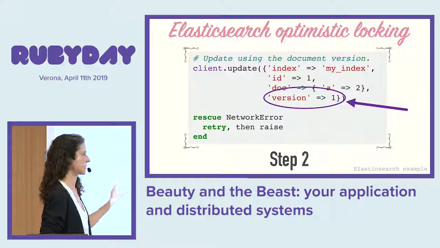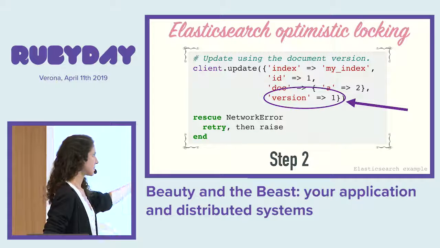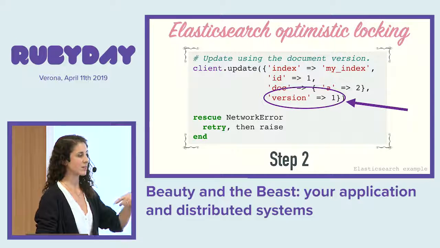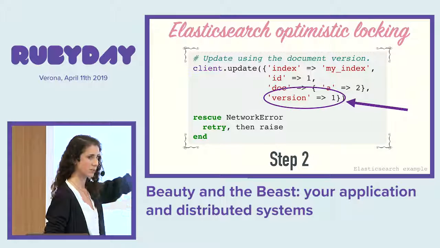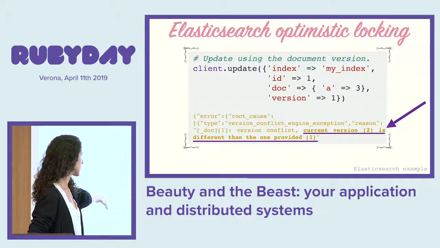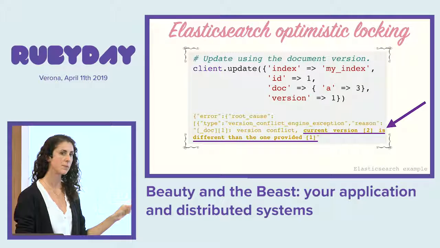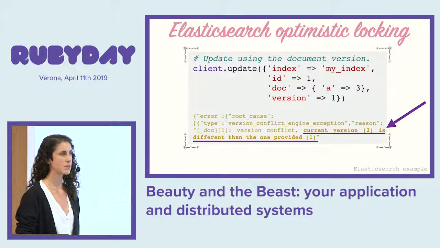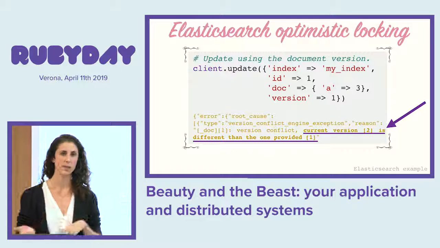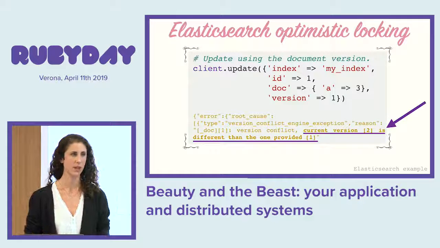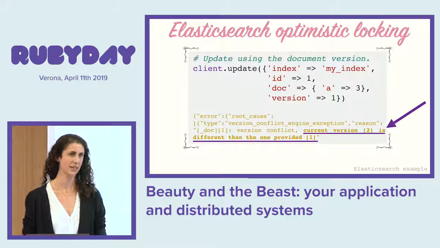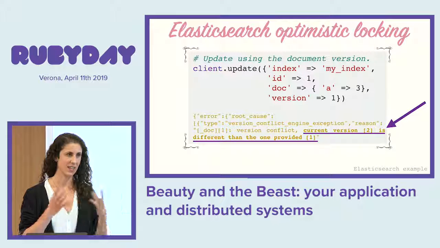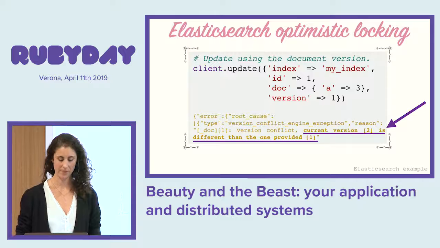So let's just say, again, we'll take our blip situation, where I apply this update. It's applied to the server, but on the way back, I get an error. So I retry, and the same operation goes back to the server with version 1. This is the error you'll get. It'll say version conflict. Current version is 2 because the operation has been applied, but it's different than the one I requested, version 1. So that's why idempotent operations work. That's how it works in MongoDB and Elasticsearch, and I think other distributed systems should have some similar techniques available through their APIs. Okay, idempotent operations, the key to being able to safely retry for Bear.